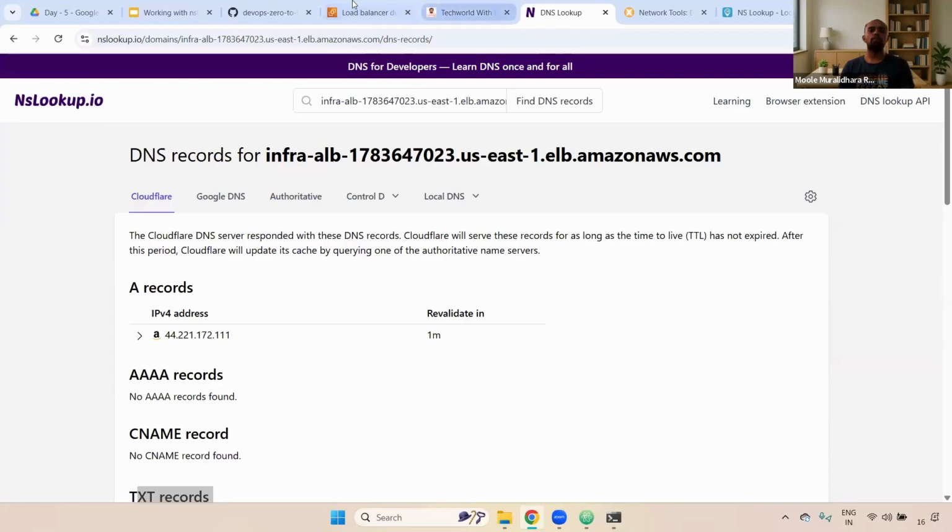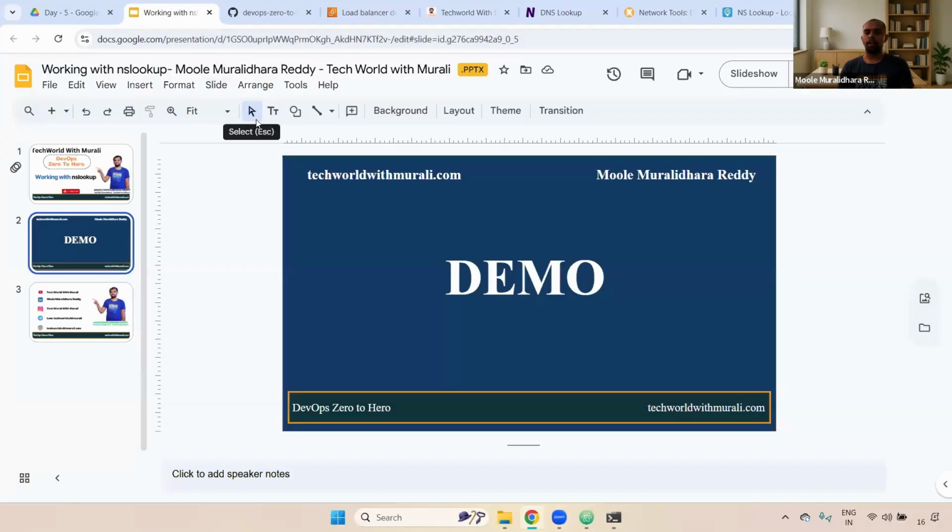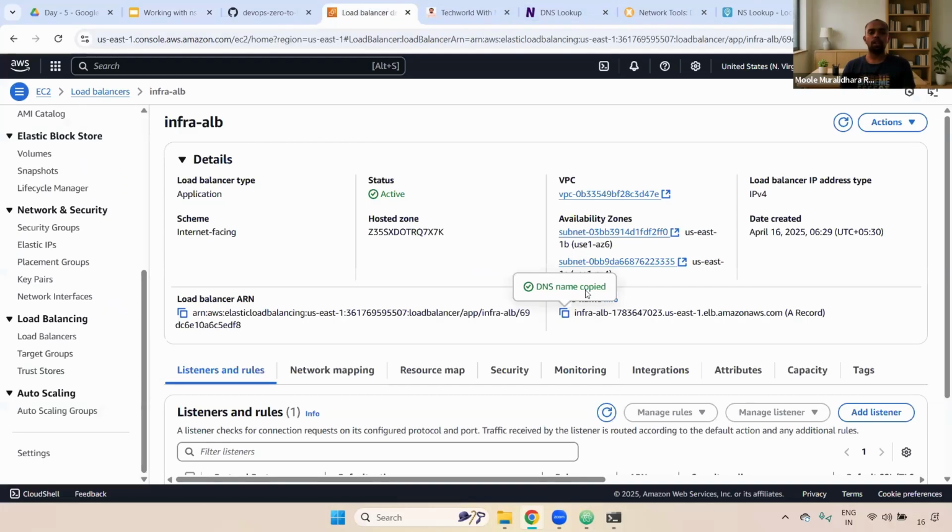Clear, right? This is one of the most important. I hope you understand, right? nslookup. You can use nslookup space IP address or nslookup space DNS name, or you can give the AWS ALB load balancer DNS name, whether it is resolving or not, it will be displayed. And here you have to remember, when I resolve this particular DNS name, usually I have selected two subnets. It means two IP addresses should come, but it is coming only one IP. That is fine, but it should be two only.